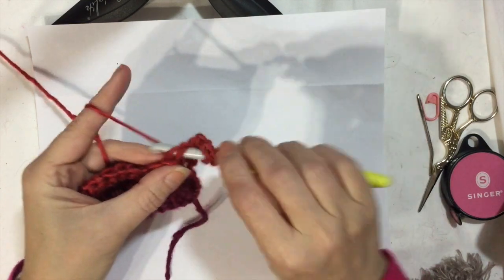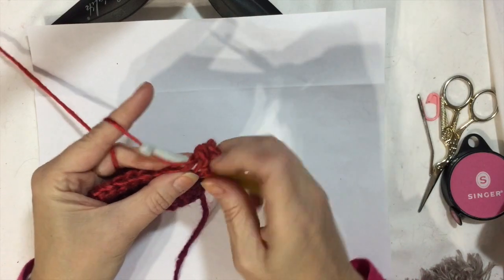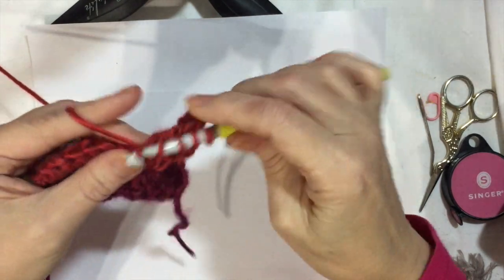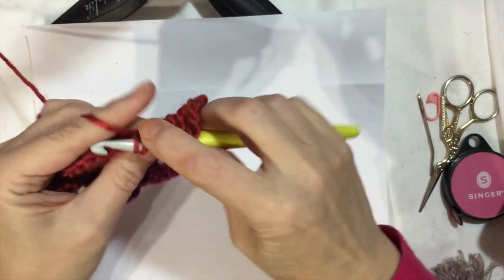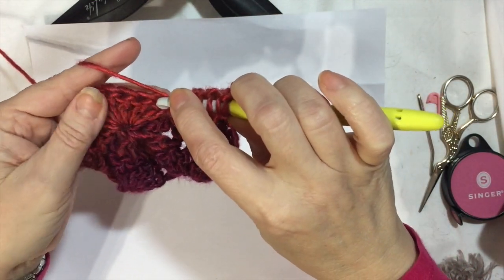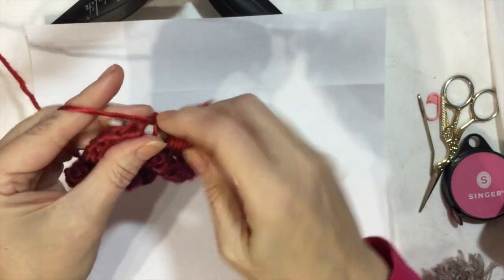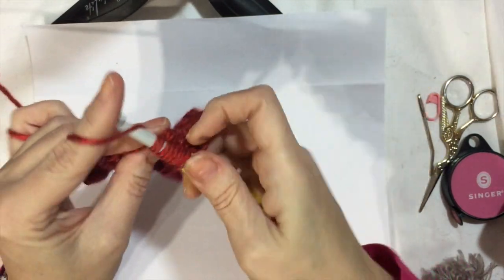And now we're going to do 7 together by just going in, grab your yarn, pull it through, grab your yarn, pull through 2, and stop. And just do 7 of those. Our 4th one is always in that single crochet. And then we're on to these double crochets in this fan. So that's 5, 6, and 7.